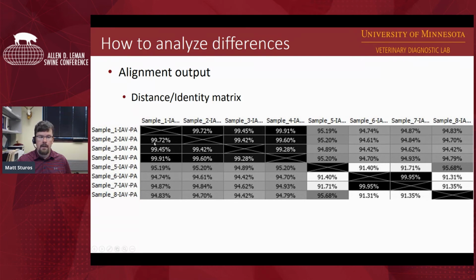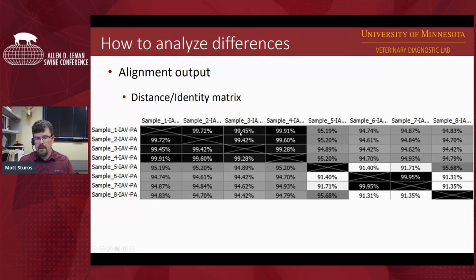So in a distance matrix, this would be 0.03-ish. So 28, I guess, based on the significant figures there. Just know what program you're using and what it outputs. This tells you pairwise what the differences are, but it can be somewhat difficult to know if they have very similar percent differences. You'd think, oh, number 1 and number 2 are both 99.4% similar to sample number 3, so they must be closely related.